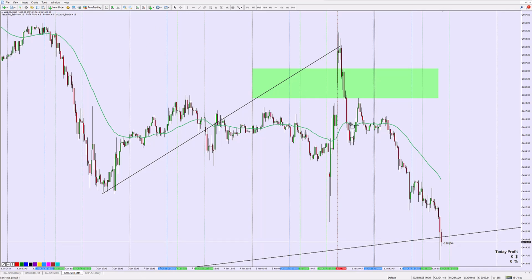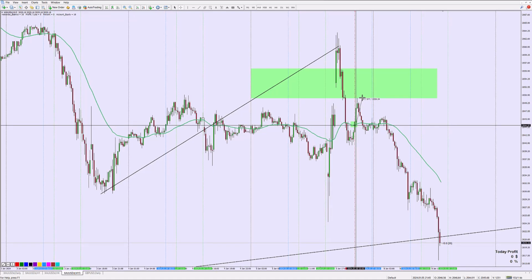Let me mark it again at this candle here. So I'll move this vertical line at this candle. Whenever this touches the moving average, I enter as a sell. The market went up 57 pips. So I'm 57 pips in drawdown. So you have to determine where your stop loss is gonna be.